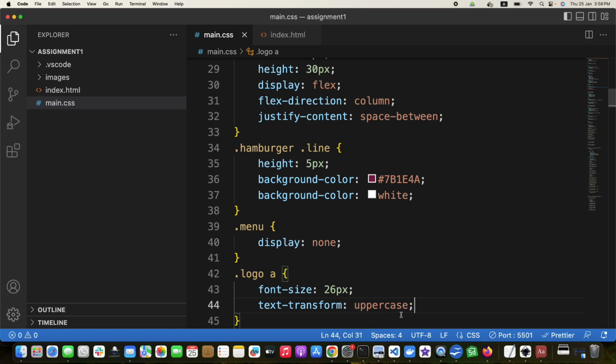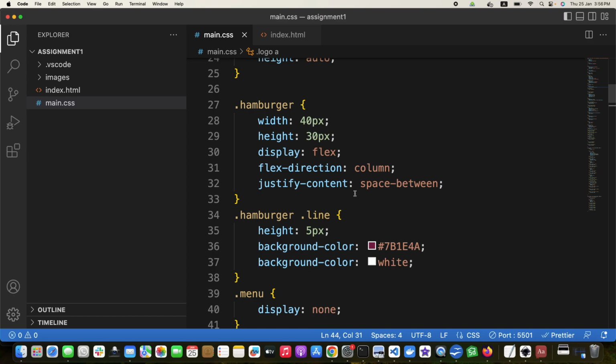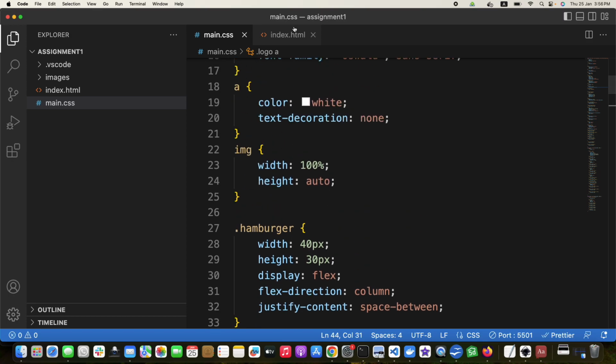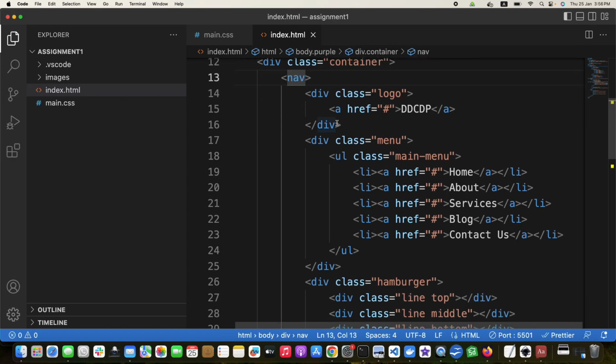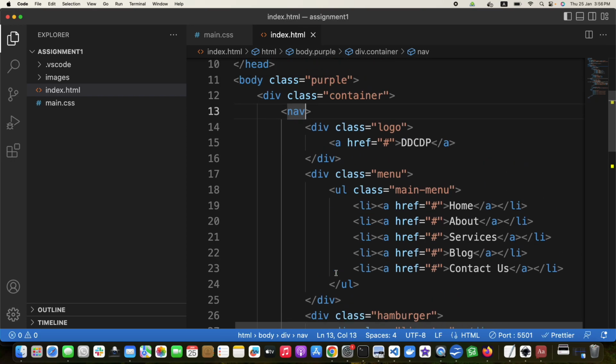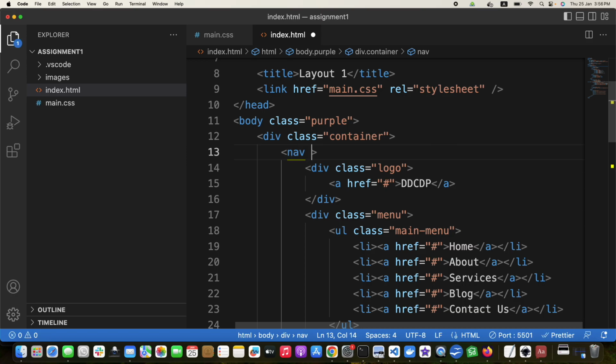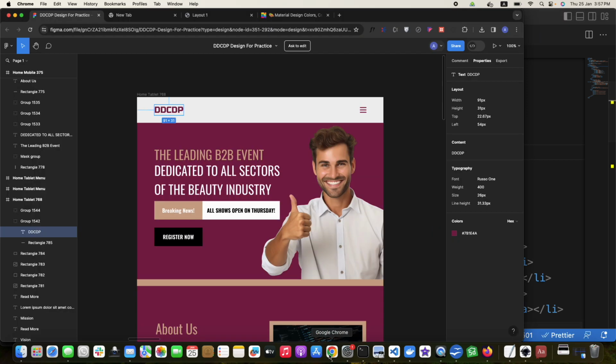And let us go back to index.html. This nav, there is a logo in it, then the menu, and then the hamburger. So we can give it a class of nav bar, for example. So we can make dot nav bar display flex.